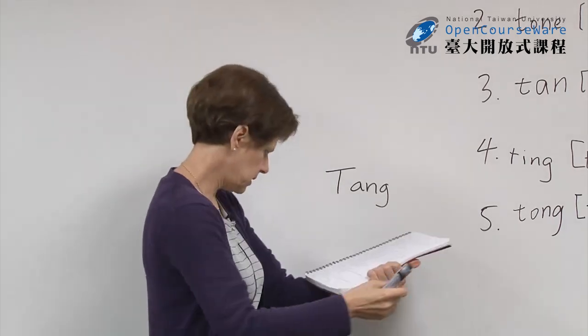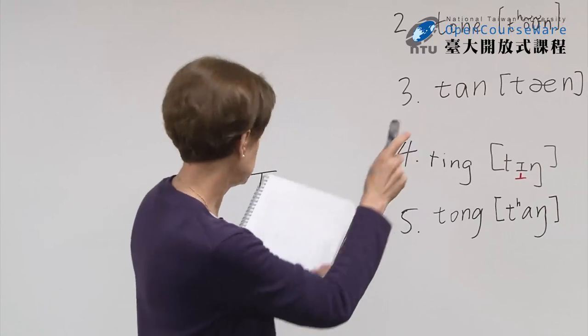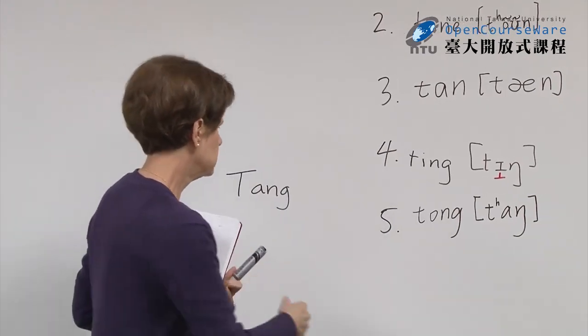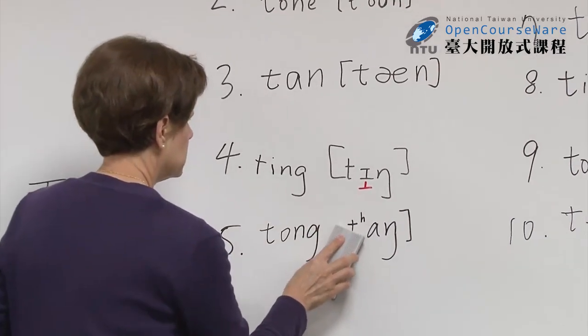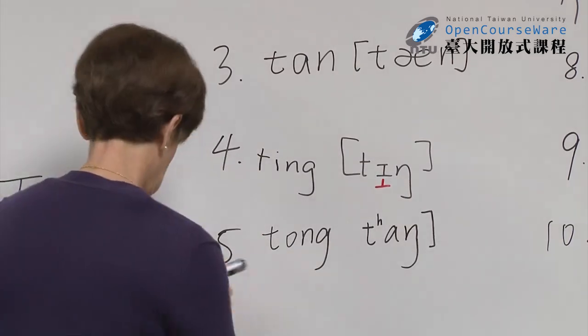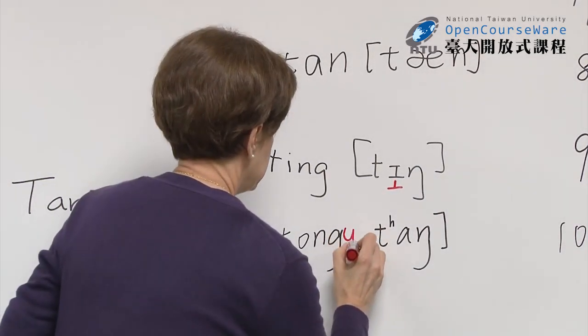It's spelled correctly. Five. No, sorry, it's not. I'm sorry, I'm thinking of another one. I'm thinking of seven. I just looked at the spelling. No, five should be? Okay, so we're missing something at the end. Five is what? Tongue. So spelling is not correct.